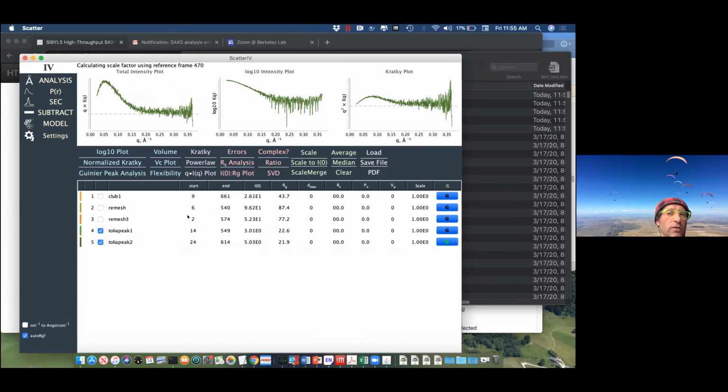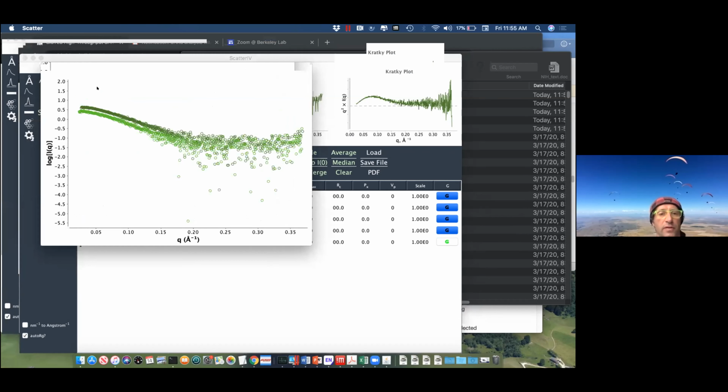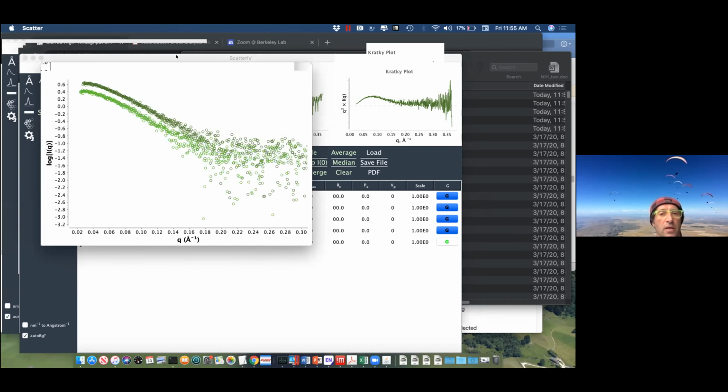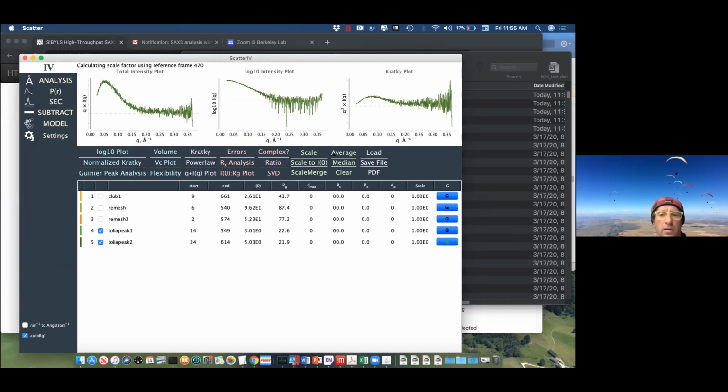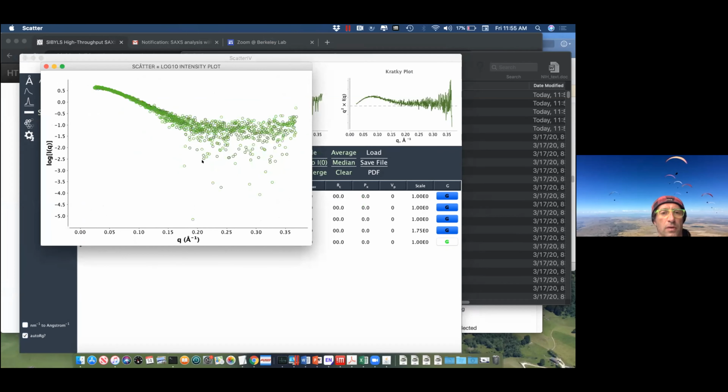Also, this very weak signal, when you're merging multiple frames, gives you a nice curve. The scattering profile is nice, and in this case, we can say that peak 1 and peak 2 are very similar, surprisingly. You can scale it and look at the differences between peak 1 and peak 2.